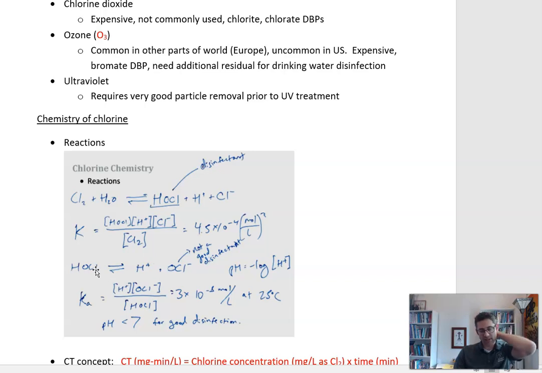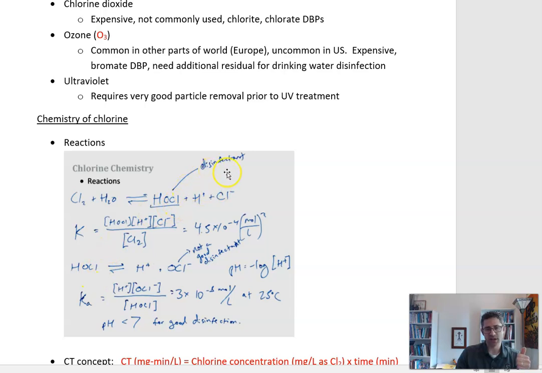Again, remembering our acid-base stuff, if we write our Ka for this reaction, we get this. And what we can find by using some of the acid-base stuff that we've learned before is that given where this Ka and the pKa is, it turns out that when the pH is greater than about 7, you're going to have more of this OCl minus, the base form, versus when the pH is less than about 7-ish, we'll have more of the HOCl, the acid form.